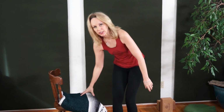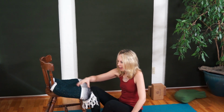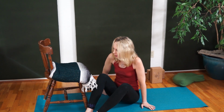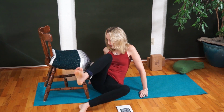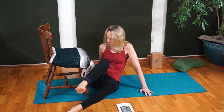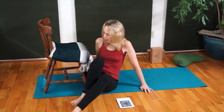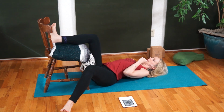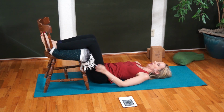This is a nice variation for legs up the wall if you have any back problems and you can't do straight legs for any length of time. So you put your hips right up against the base of the chair. And then you bring your legs around so that your lower legs are on the top of the chair.